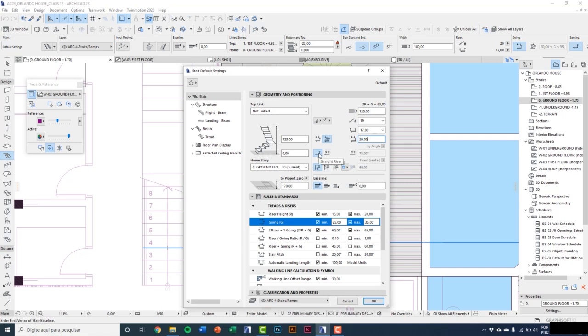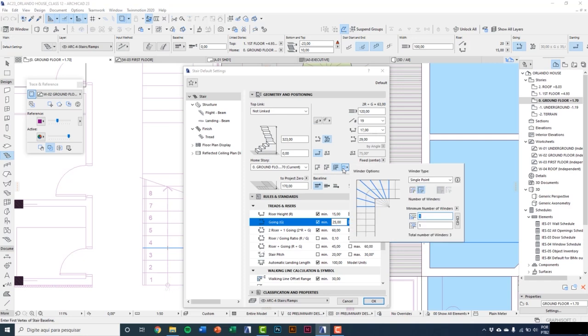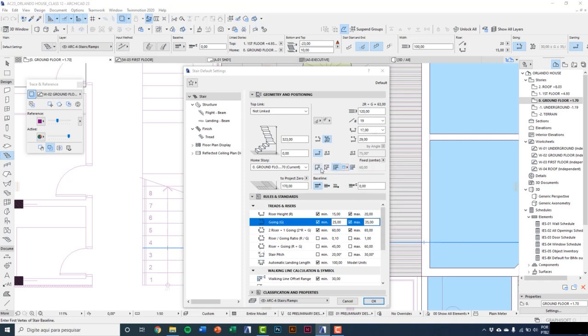Here you can choose a straight or slanted riser and type the angle if you want. I want straight riser. Here we have some options of landing. Thread at the corners. I'll keep the basic landing. And here the baseline, that is the reference line to design the stair.